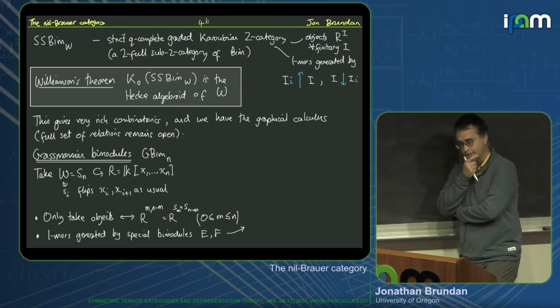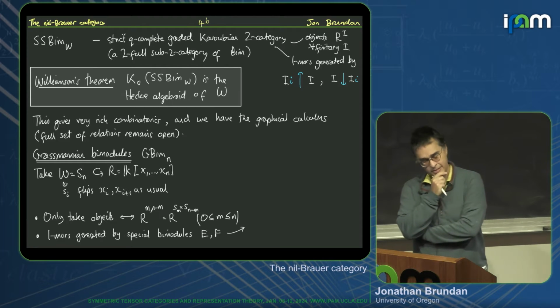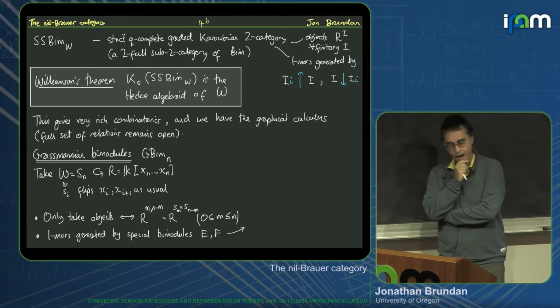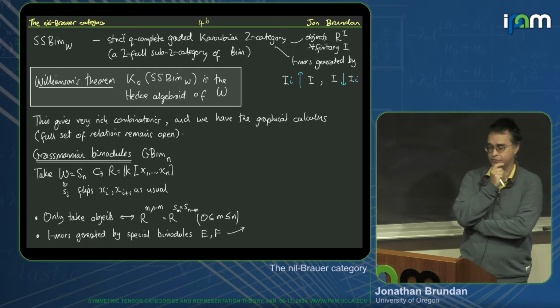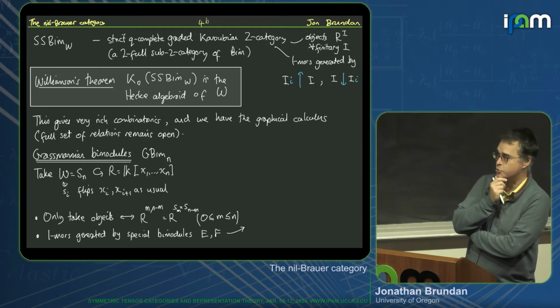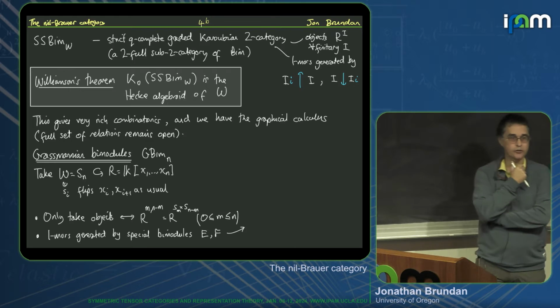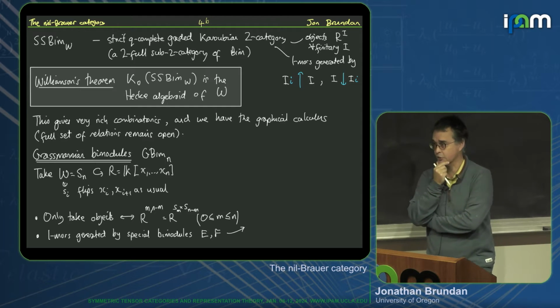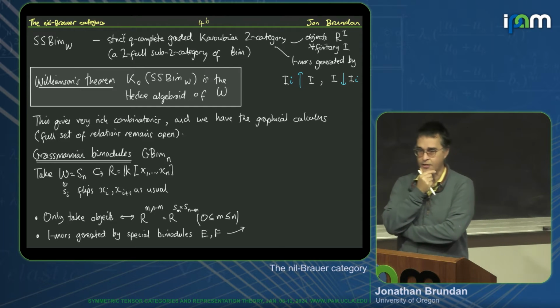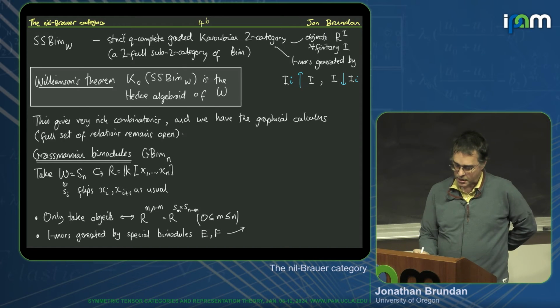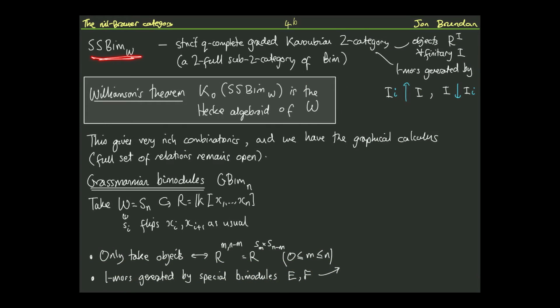Going back 25 plus years, I guess I first learned this example from this very important paper of Chuang and Rouquier, where they introduced the idea of SL2 categorification. So at the heart of that, I'm looking at special cases of singular Soergel bimodules from now on. And the first special case I want to tell you about, I call just Grassmannian bimodules. And so I call it GBIM sub n.